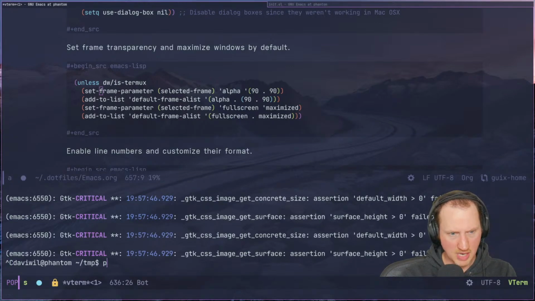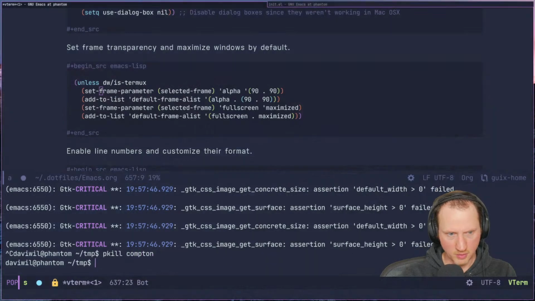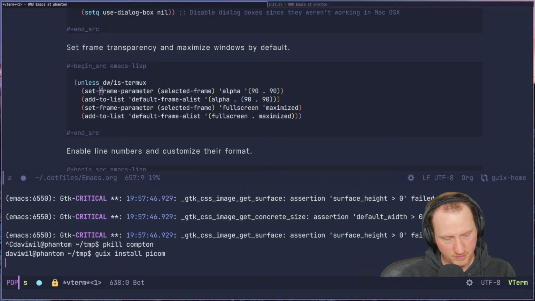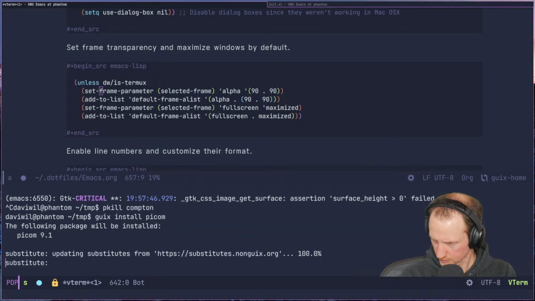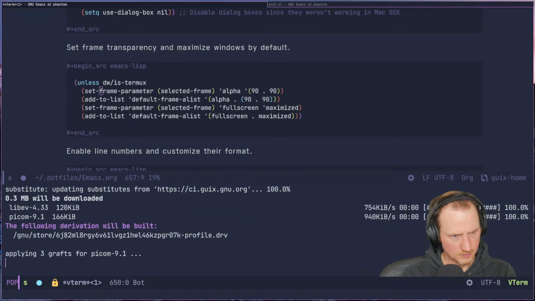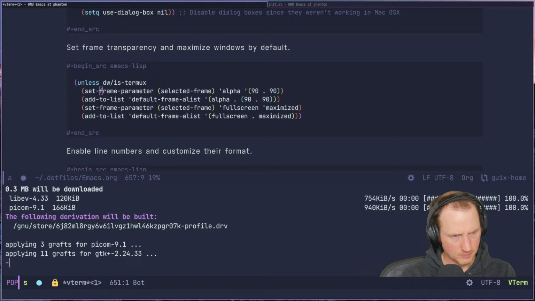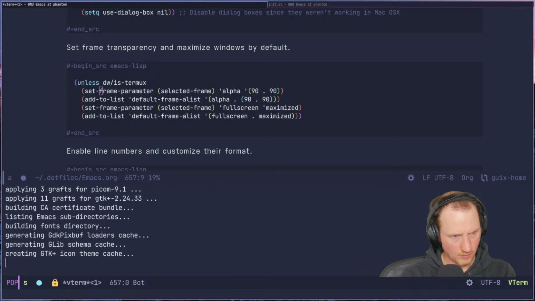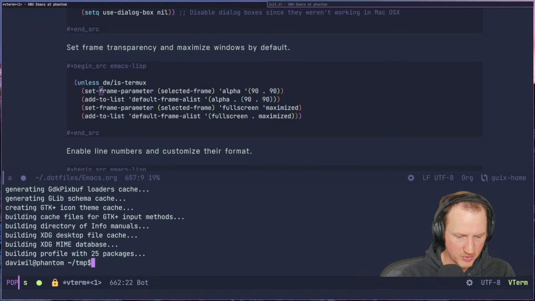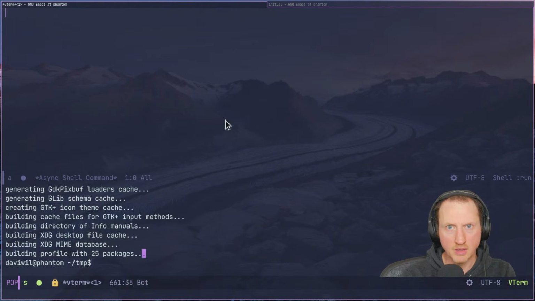So pkill Compton, right? So that takes things away. Guix install picom. All right, now I'm going to use control ampersand and run picom. Okay, so that did that.